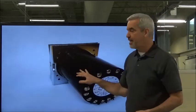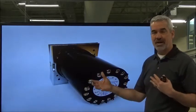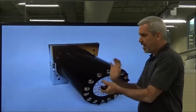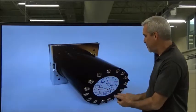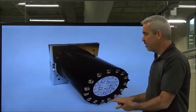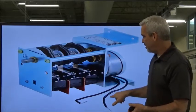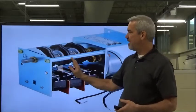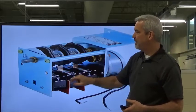The nice thing about this is that once you've wired it up, you don't have to unwire it to replace it. If the timer goes bad, you just slide it out of that housing and slide it right back in. There are prongs — a male-female type configuration with prongs in the back for each one of the screw terminals that your conductors are hooked to. It just slides right in. We've got wires that run the motor and the clutch, and these cams rotate on the shaft, opening and closing depending on when these lobes come in contact with the operators of the switch.